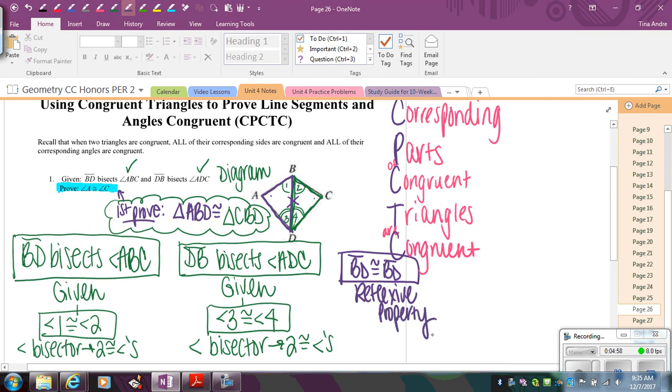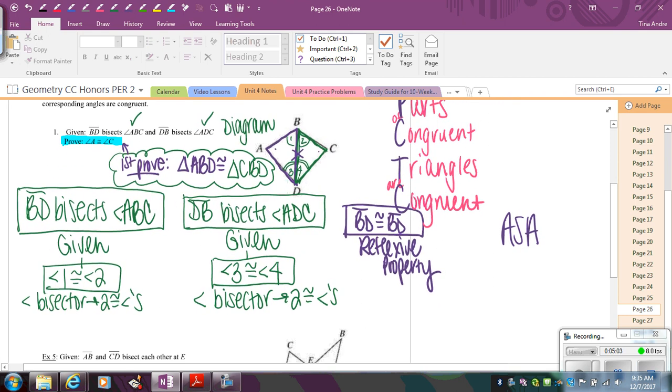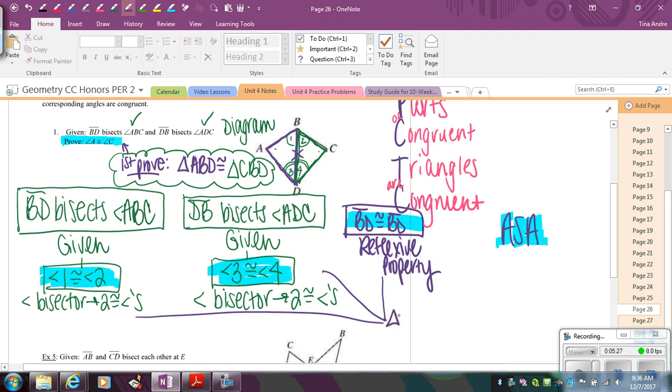And then when I look at this, I can now see I'm supposed to use angle side angle because the side's included between the two sets of congruent angles. So I'm going to just verify that I actually have all of these things in my proof. So my angle, I have one set of angles. The side between those angles I have right here, that's the BD. And then the other set of angles would be 3 and 4, and I have those mentioned. So now I have all of those things mentioned in my proof. So now I can connect those three things together and say that the triangles are congruent. So triangle ABD is congruent to triangle CBD.